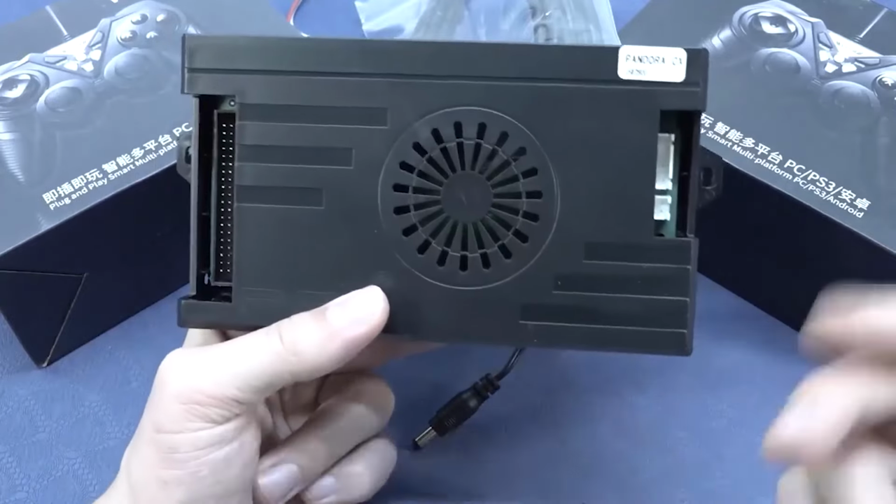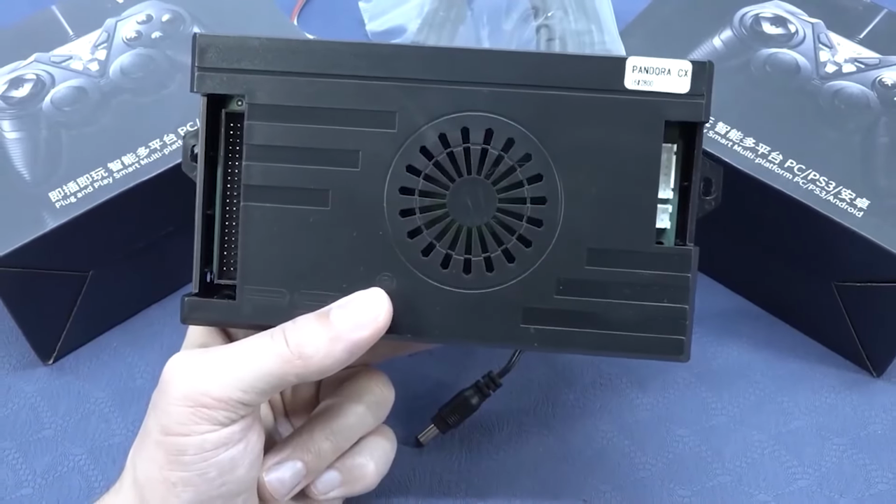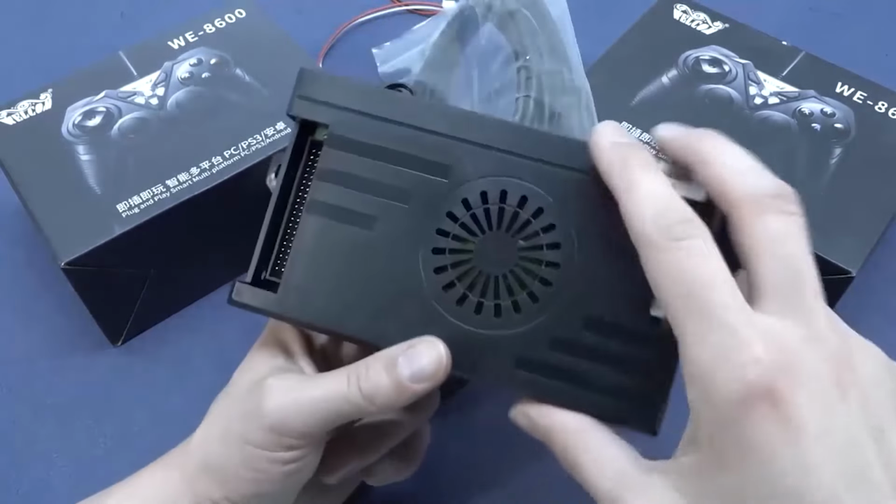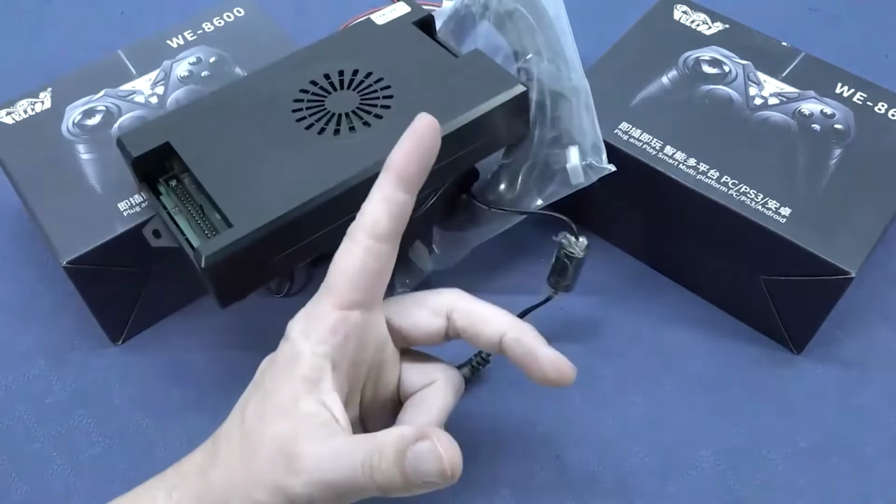I recently picked it up. I just wanted to see what is out there. The Pandora CX, for the people who already know, there is an original out there, but this is the fake one. And I was so damn curious, what are we going to get with the fake one today?